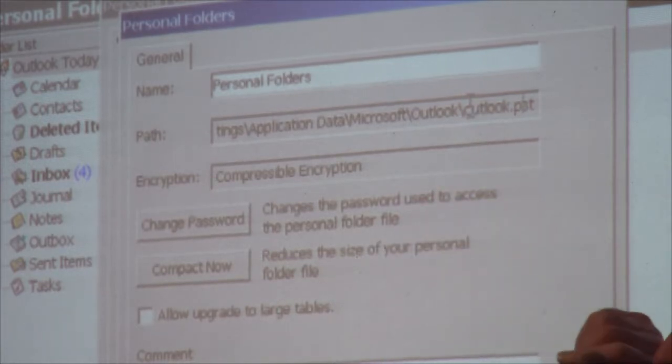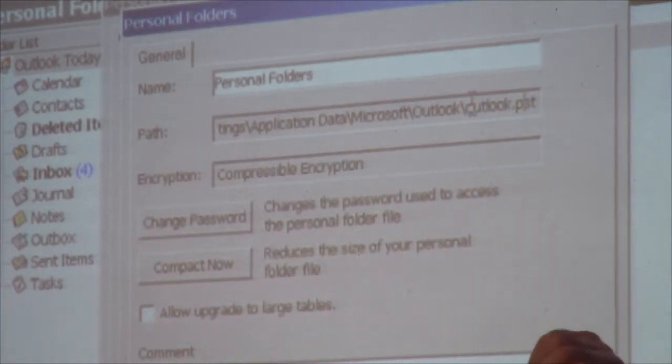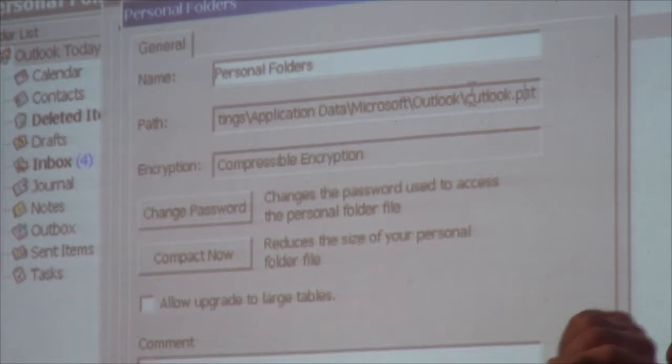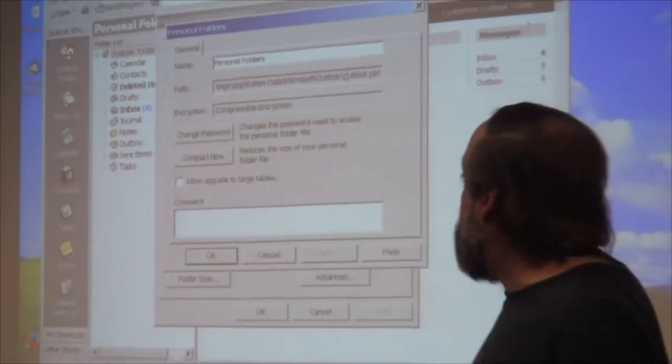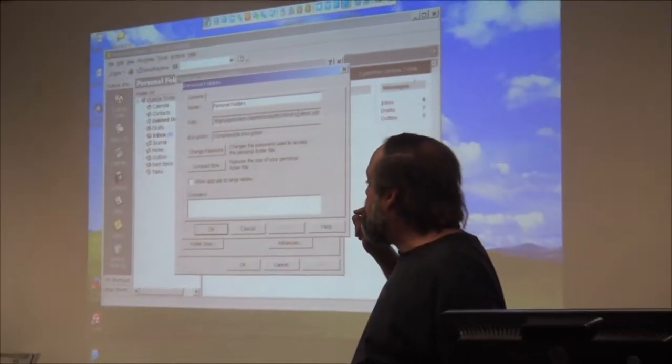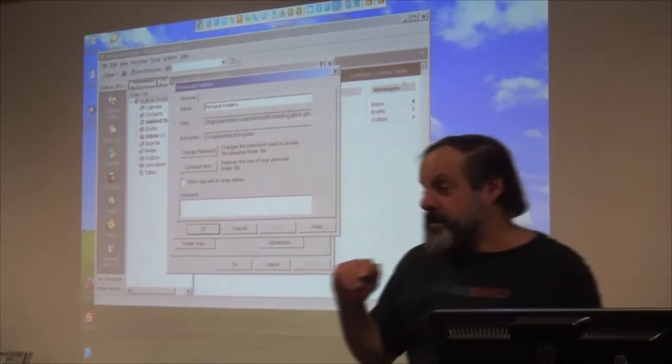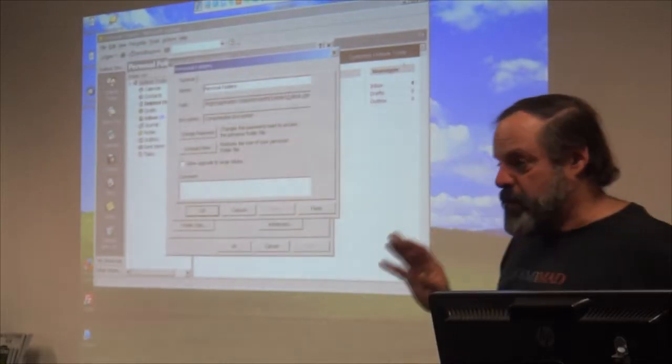Learn where your PST file is. Watch that PST file and take good care of it, and you'll be a happy camper. What I strongly recommend is you know about that file and know where it's kept. And the power of this file is what I think is Outlook's greatest feature, let's get real here.